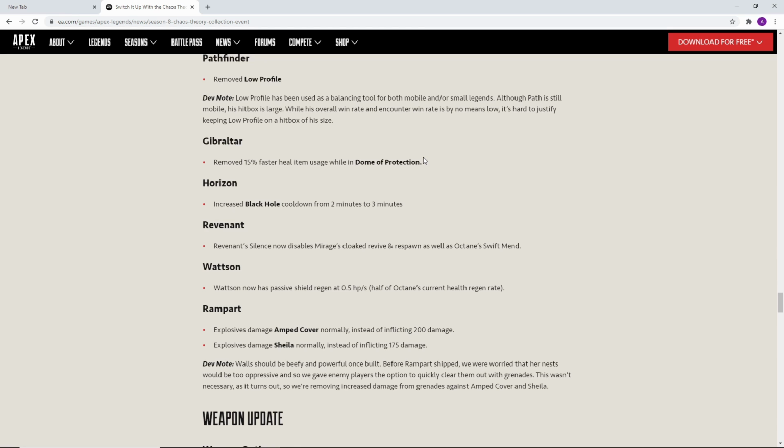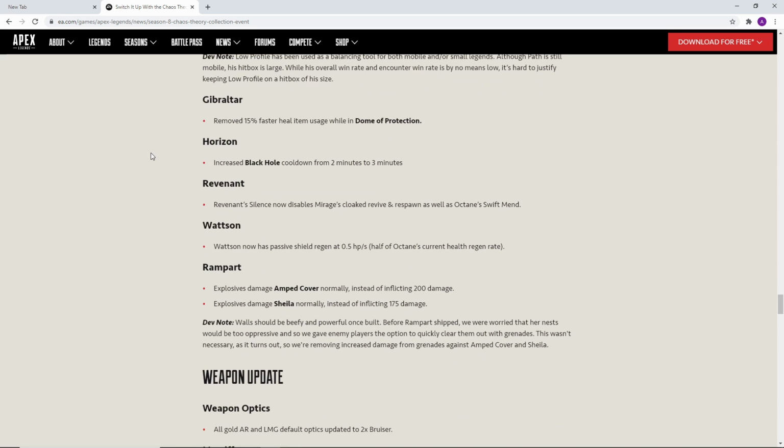Lifeline no longer has fast heal. Gibraltar now is not going to have that fast heal. They're definitely trying to get away from it, except for the heat shield, but that's for a completely different purpose. That's not part of the fast heal that I'm talking about. But I think this is a good change, honestly. It kind of gives Gibraltar less utility, so that's good because Gibraltar has plenty of utility. He's probably one of the best legends in the entire game right now.